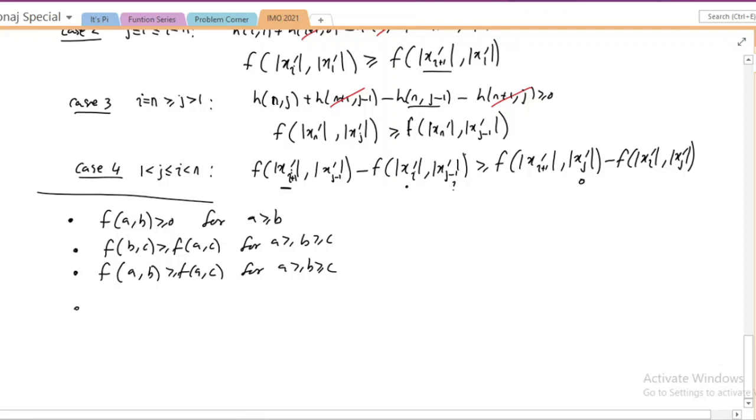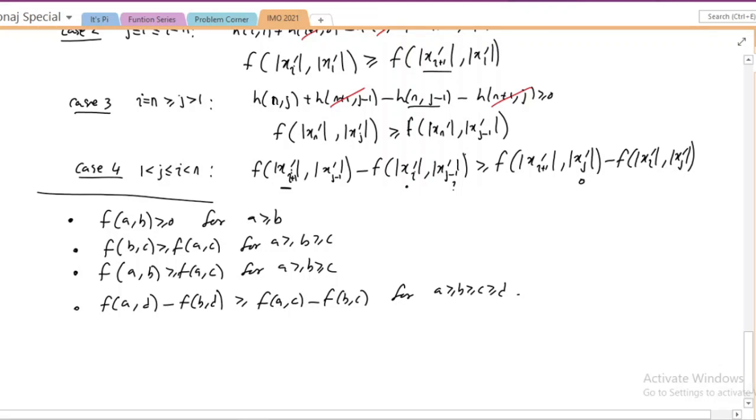Okay, so we just call them A, B, C, D. A is the biggest one, so this will be like A minus D, B minus D, A comma C, B comma C, and this is for A greater than B, greater than C, greater than D. So now, for the sake of progress, we can assume that this function is smooth, so we can differentiate as many times as we might need to. So we're just going to assume that.